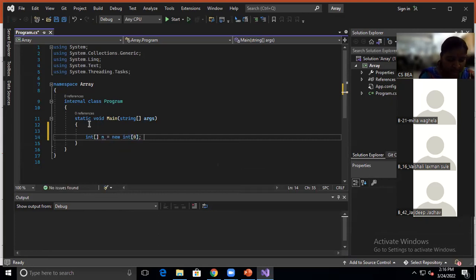It will take n as an array of 10 integers. There are 10 integers in this.